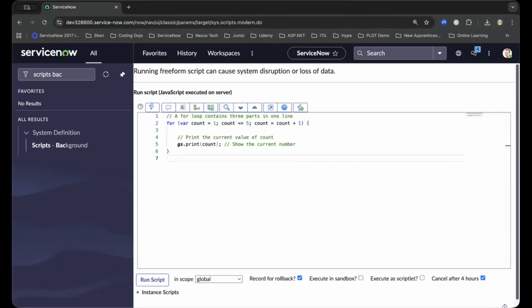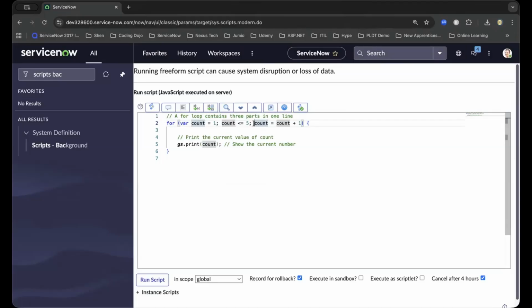In a line-by-line explanation, inside the parentheses, you will see the var initializing the variable count, which is the starting value. As long as the condition is true, it will keep on looping. And on the third part, you will see how the value changes each time.